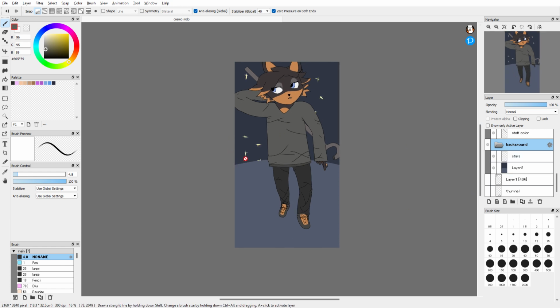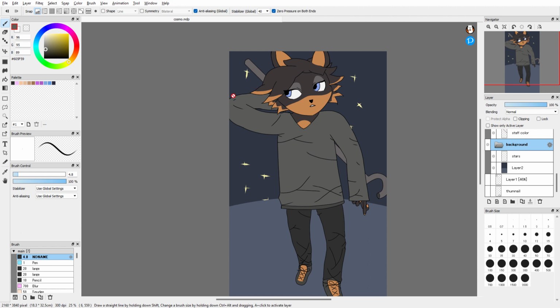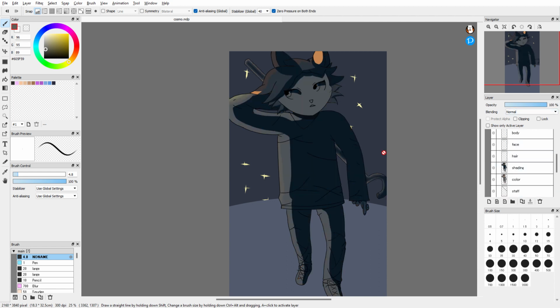I did the stars in the back, and I decided the light source would be coming basically from right here and behind him, and also here and behind him, mainly lighting up this side of his body. But this would also create a lot of shadow on the front of him, which is something I haven't done much. Then I worked on the shading.